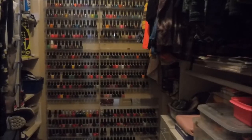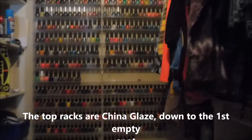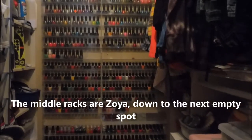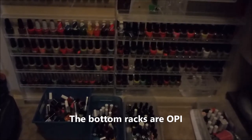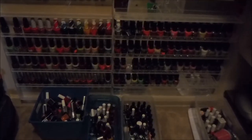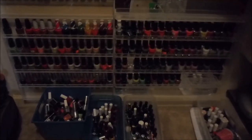At the end of this video I'm going to do some more talking about collecting and collections. I've got six huge acrylic racks and they're practically full — there's a little bit of space towards the middle and towards the bottom I've got like one whole shelf that's empty. These buckets down here on the left are polishes that I've hauled and shown and talked about but have not worn yet.